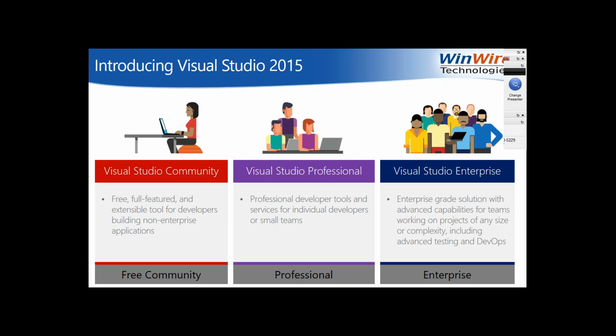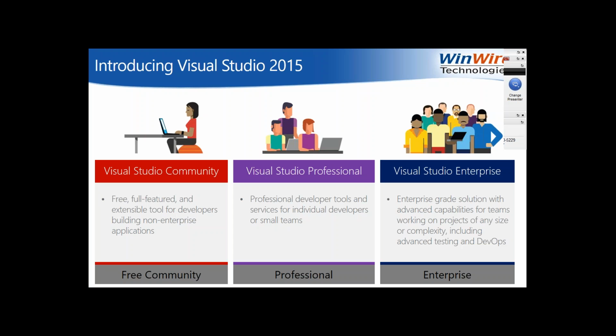There are 3 different editions that you can install. The first one is the Community Edition. This is the free edition that is available for people to try out the different features in Visual Studio. It's free for students and developers and anybody who wants to try out Visual Studio. The next version is the Professional version, which is available at a nominal price. It's suitable for small teams or individual developers who are working on customer projects.